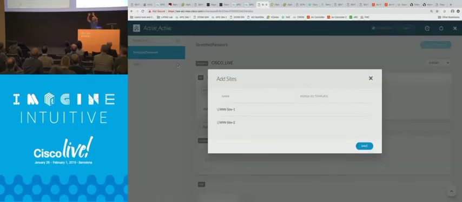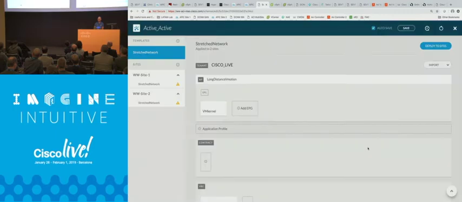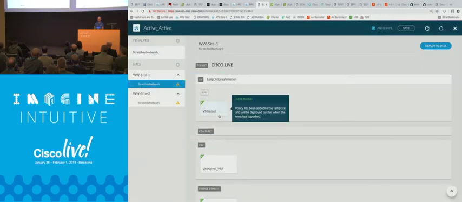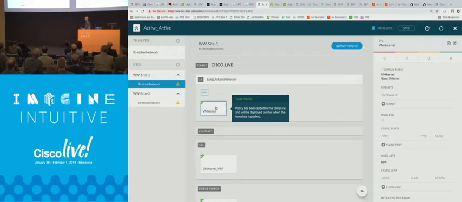We have the general recipe, but we haven't said where we want to push it and using what type of infrastructure locally. So I'm going to say I want to add it to both sites, site 1 and site 2. And then you will see that there's this exclamation mark. Why does it tell me that? Because remember, an EPG can be pushed to VMware, Red Hat, Hyper-V, OpenStack, bare metal, and so on. So locally, each data center may have different vCenters, and they may be named differently. So I will need to specify where this is going to be pushed on each site.